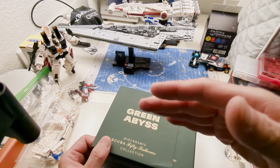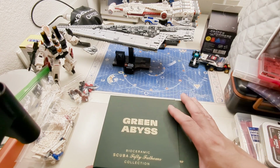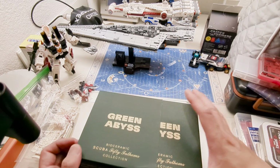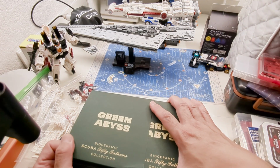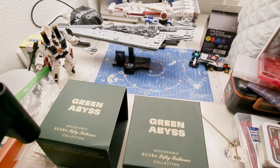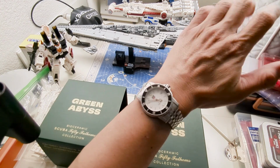And then they came up with several other colors. They came up with the Sea of Storms, which was actually pretty cool, an all black version. That came closest to me wanting to maybe get one of those, but I already have an all black watch. Today, by the way, I'm wearing a Tag Heuer.